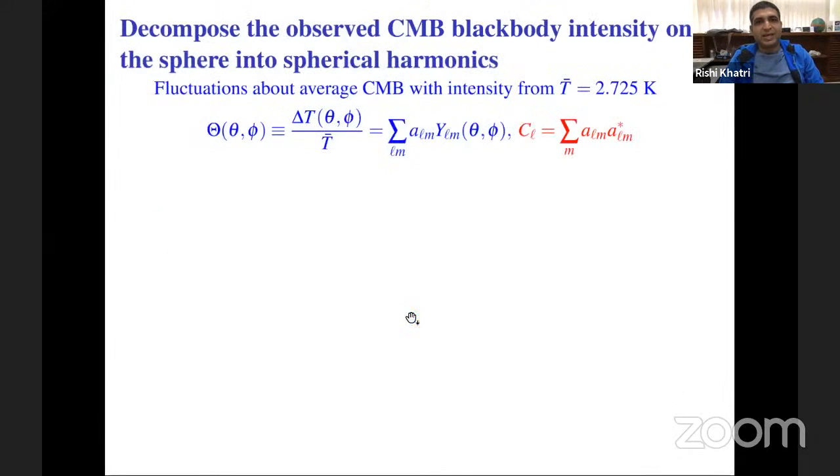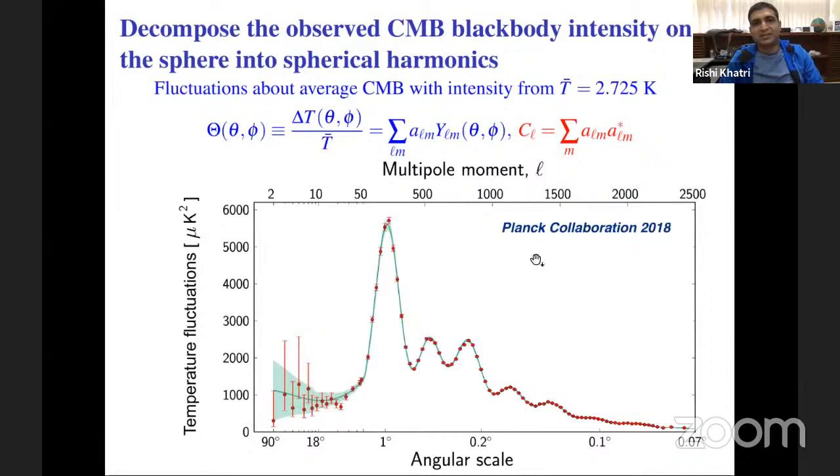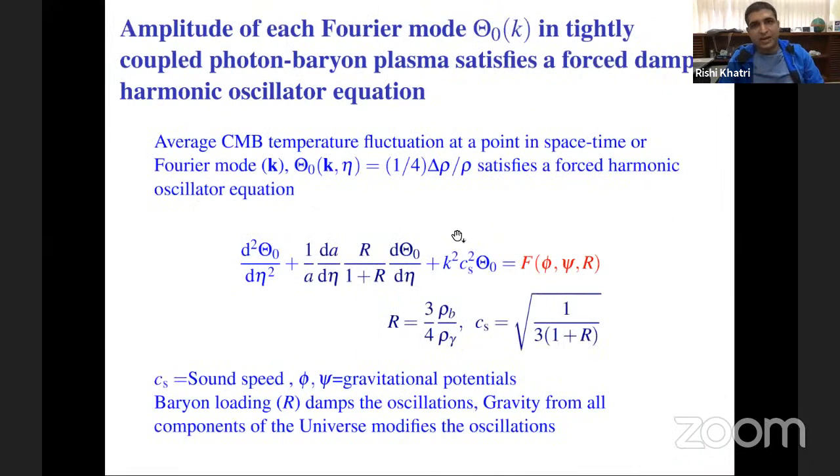So we have the CMB and we measure the power spectrum, the CLs, by decomposing into spherical harmonics. And the CMB oscillations are described by a very simple oscillator equation. It is a little bit more complicated than what we have for gravitational waves, but still we have oscillations. So theta is the temperature anisotropy. We have the sound speed c_s, and we have a damping term, which is coming because of baryons. And then we have a forcing term.